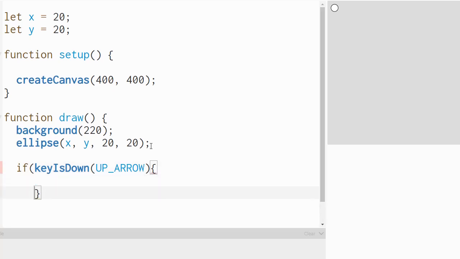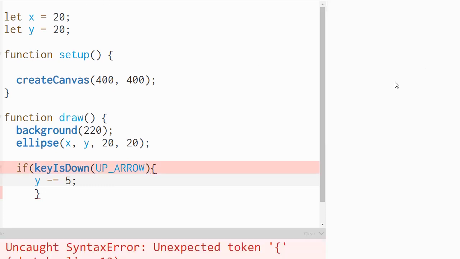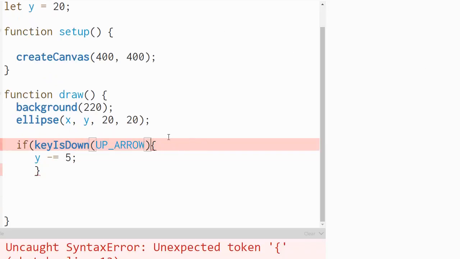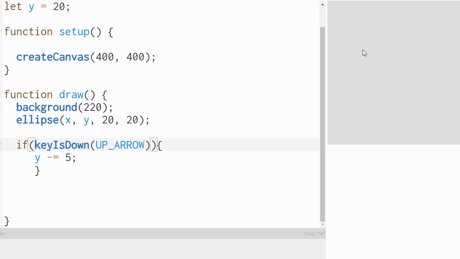And then inside my curly brackets, well, what happens when that occurs? Now this is also a little different from what I'm going to show you here. So we have circle, what we've been doing, sorry, is just like y equals y minus 5, which is fine, but there's actually a faster way to do this. The equivalent to that is minus equals, so we're taking away from this y variable 5. Done. That's way, way easier. It looks a lot simpler as well. Now you're... Oh, I didn't put a second one. There we go. So that has to be a double bracket here. Okay, there we go. So now we should be able to look. Yep, it goes up. Now the problem is we can't go down at this point.